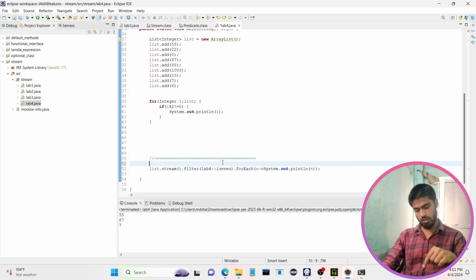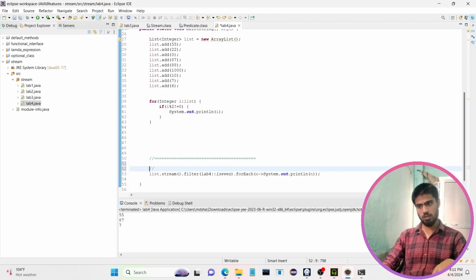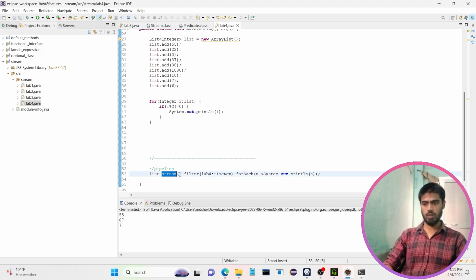Let me write one important message in a comment, which I also wrote in the previous example: pipeline. When you use the stream method of the Stream API of Java 8 with a list, every element of the list gets inserted into a pipeline.